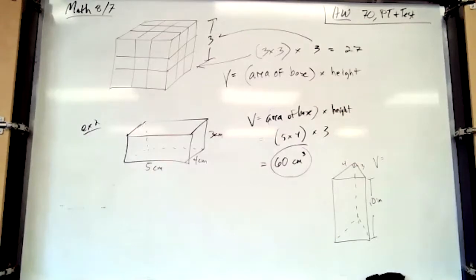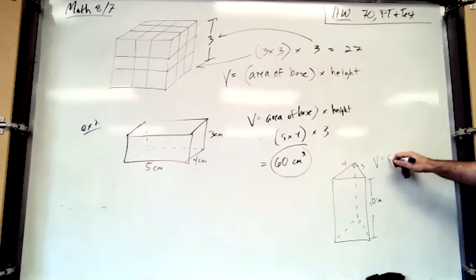Do you know? What is it? 3 times 4, okay, which is? 12. Okay, then what? Times 10. Close. You looked hesitant. What did you forget to do? What did you forget to do? My brain. I don't know. What did you forget to do, Grace? She forgot to divide it in half.